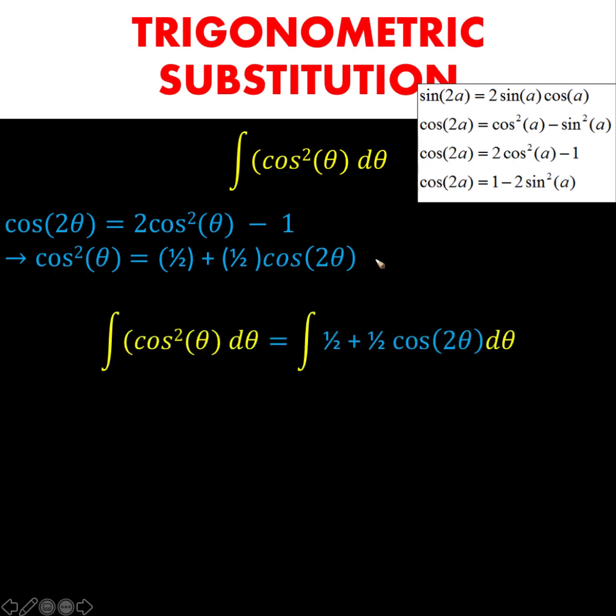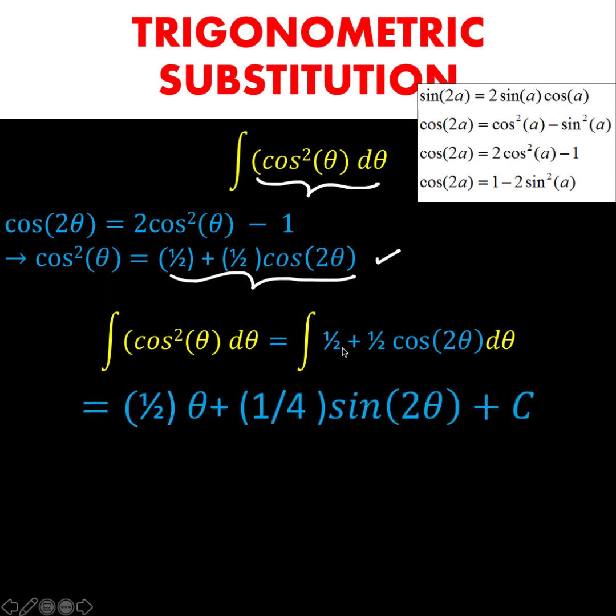So using now this value, substitute that to this form. The integral of cosine squared theta d theta is now equal to the integral of this part, 1/2 plus 1/2 cosine of 2 theta d theta. This part is easier to integrate than cosine squared theta. And so, applying now the rule for integration, we now have the integral of 1/2 d theta is equal to 1/2 theta, and the integral of this part is 1/4 sine 2 theta plus a constant c.